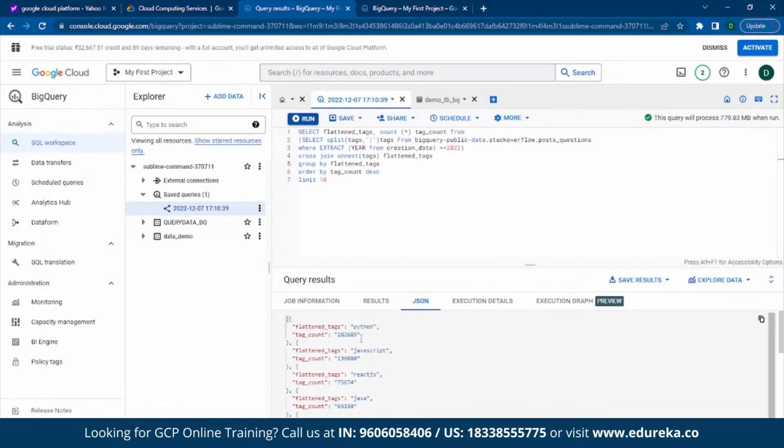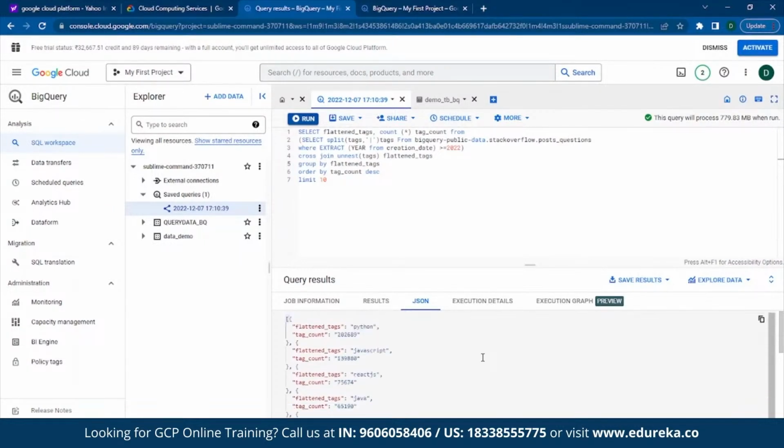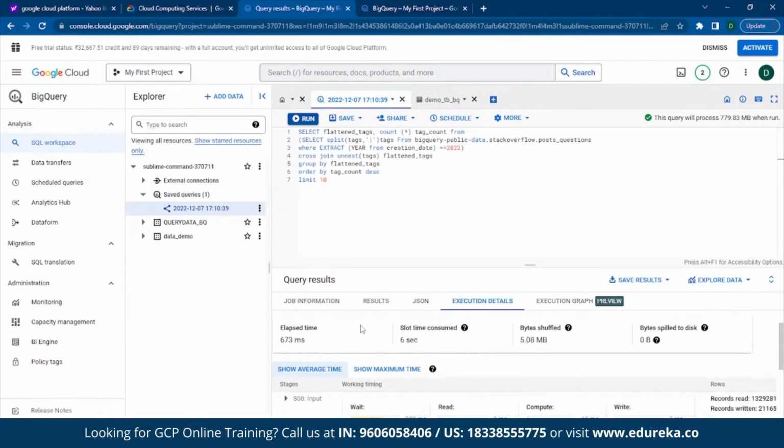You can see the tag counts here, 2 lakhs, and you can see Pandas 35,684. Then we have the execution details, how much time it took, like 673 milliseconds, slot time consumed is 6 seconds, and the bytes shuffled is 5 MB.